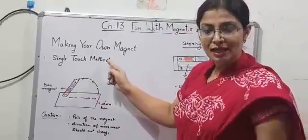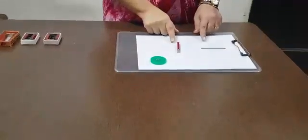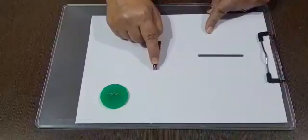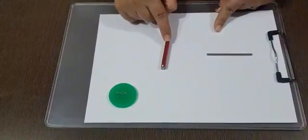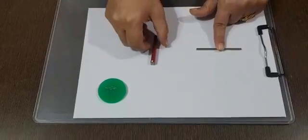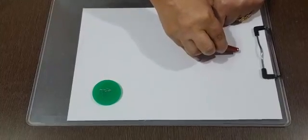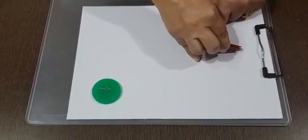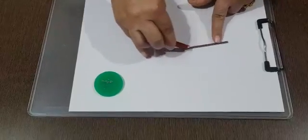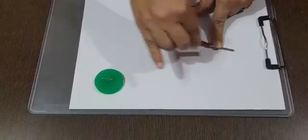Now let us do an activity and make our own magnet. I have here with me a bar magnet. This dot indicates the north pole and this is the south pole, and this is a piece of iron. Now I take this piece of iron and this bar magnet. I place the north pole towards one edge of the iron piece and I start rubbing it. Again in the same manner I rub it. I repeat this process many times.